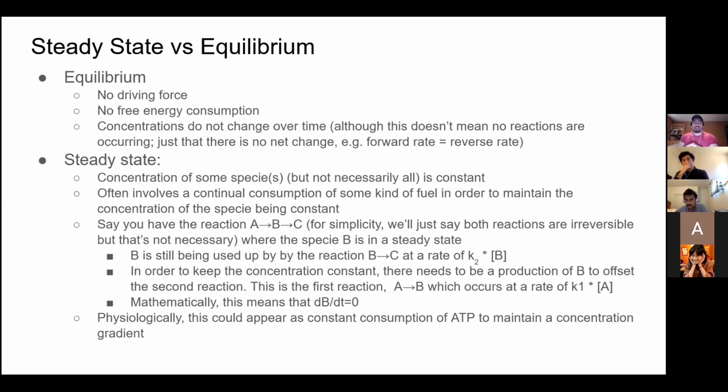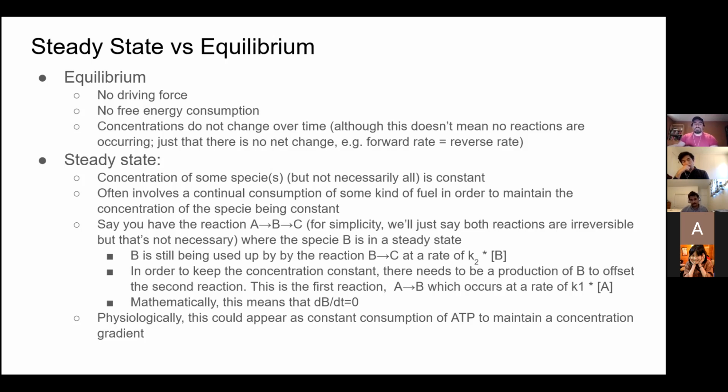For steady state, you can say that something is in a steady state if the concentration of some, but not necessarily all, are constant. Often this could be an intermediate of some reaction chain, but this often requires a continual consumption of some type of fuel to keep it going, unlike in equilibrium, which doesn't require anything to stay in that state.